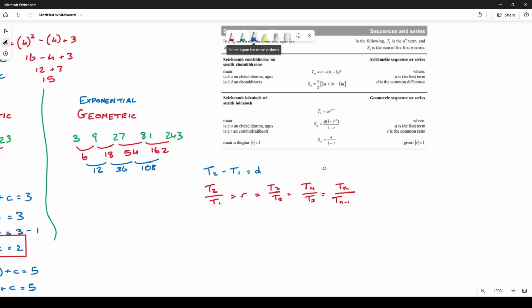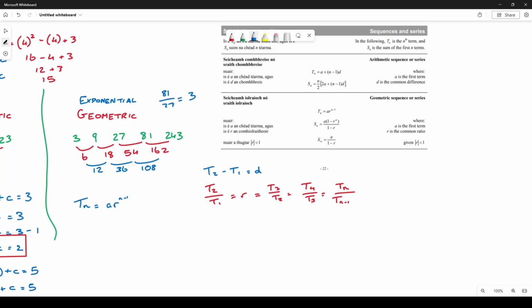Now, you'll notice that if I did, for example, 81 divided by 27, you would get 3, and that should work no matter what number you divide by the number that comes before it. It should be 3. You'll notice, weirdly enough, it works out for all geometric series of ratio 3 as well. I find that amusing. But the Tn formula for geometric series is a r, if you're one of those people, to the power of n minus 1.